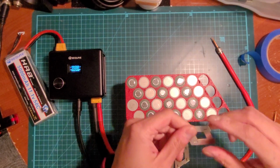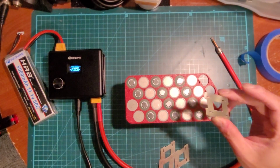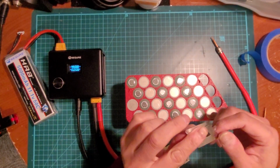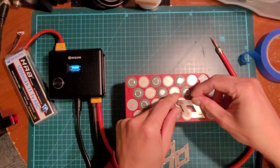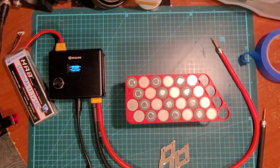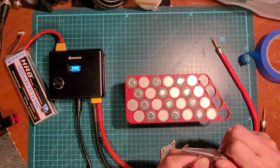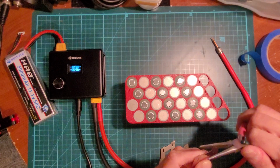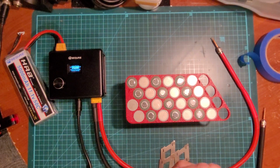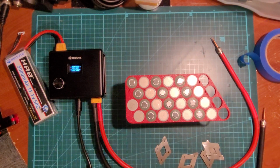Okay, so let's start. So I pre-cut these and I sort of remove the sharp edges on the corners, except maybe this one, but let's just cut that corner off as well. So cut it, and then sometimes when you cut the corner, it gets bent a bit, so I just bend it back, like so. Okay, I think that's good for all of them. No excessive sharp corners.